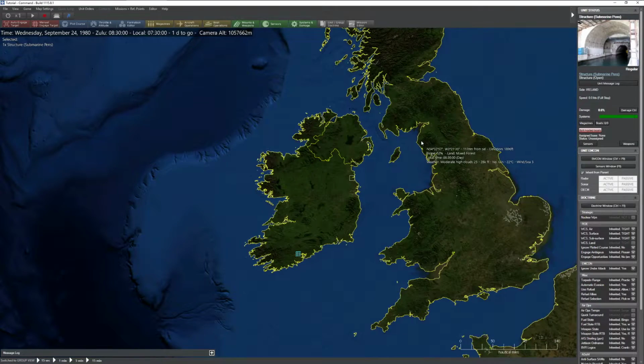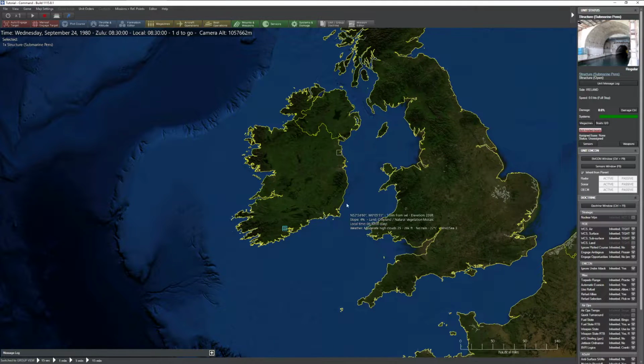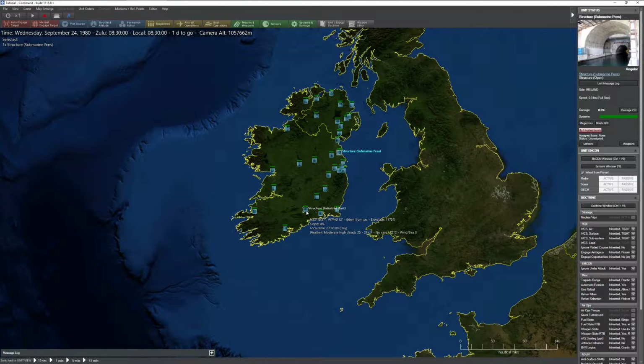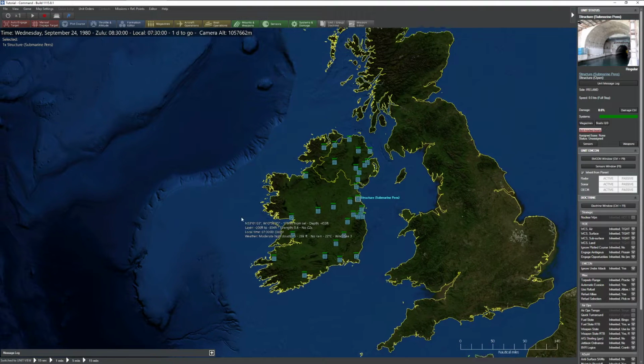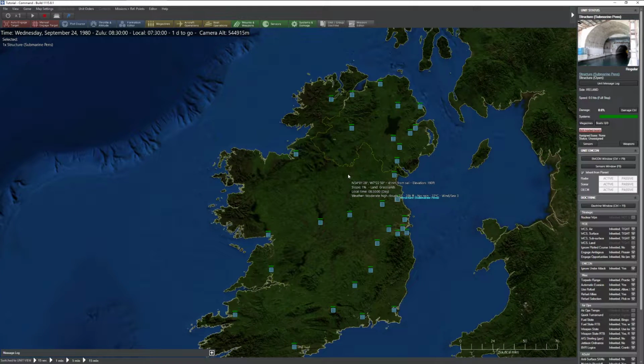So our scenario is pretty straightforward here. We have the nice British Isles, the United Kingdom. And we've basically taken the entire island of Ireland here and pretty much added a bunch of strategic and tactical targets to it. Meanwhile, in about 30 minutes, the entire United Kingdom Air Force is going to show up. I should say the English Air Force, the RAF, are going to show up and do the best damage they possibly can to it. So our job as mission designers is to make a very, very challenging IADS, Integrated Air Defense System, that we can basically counter this.